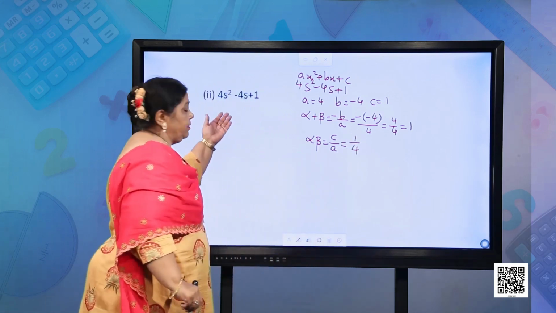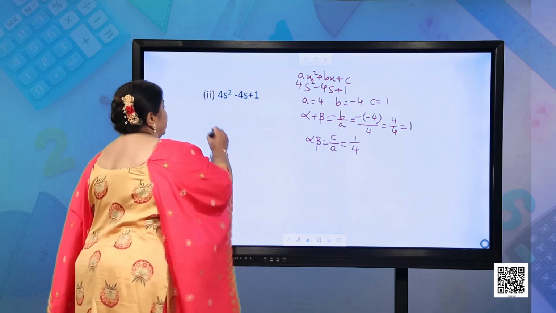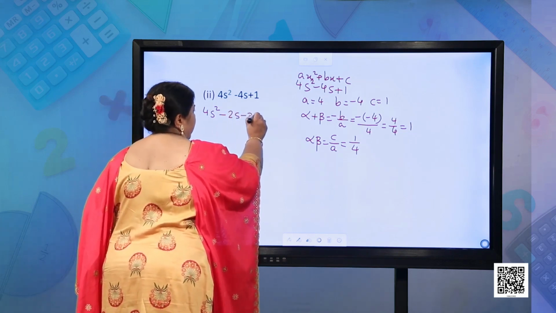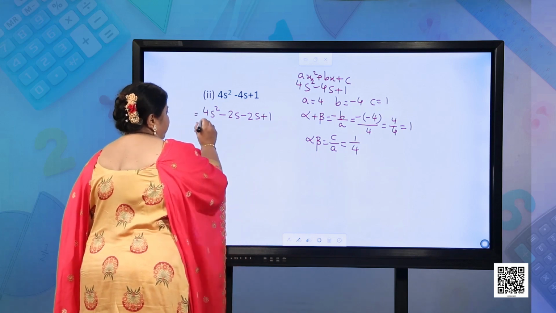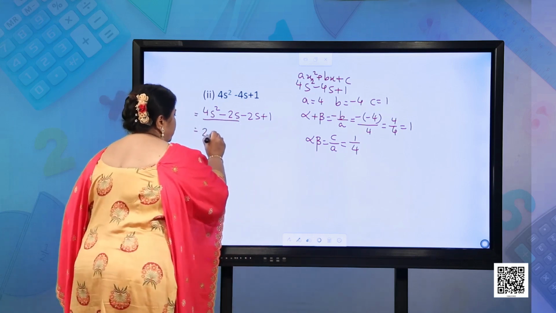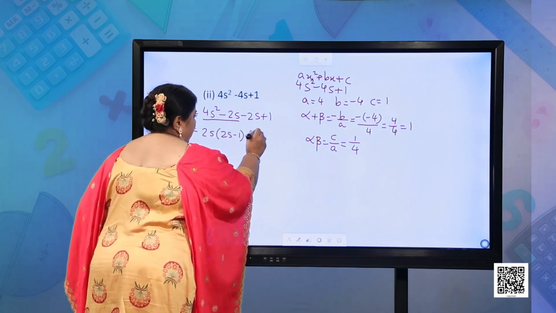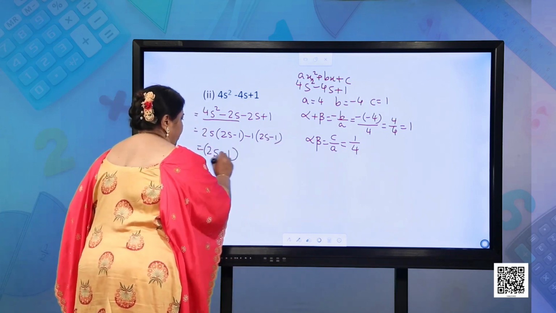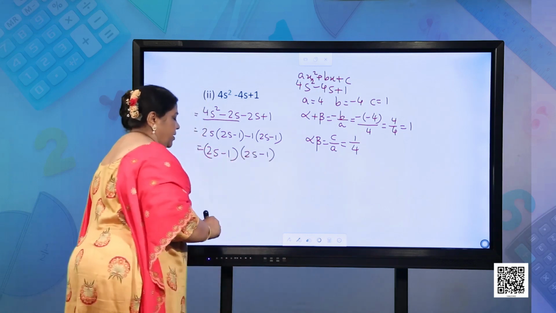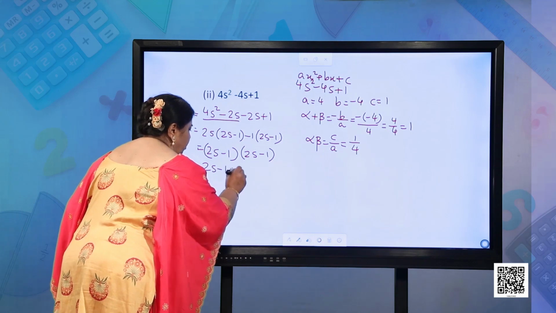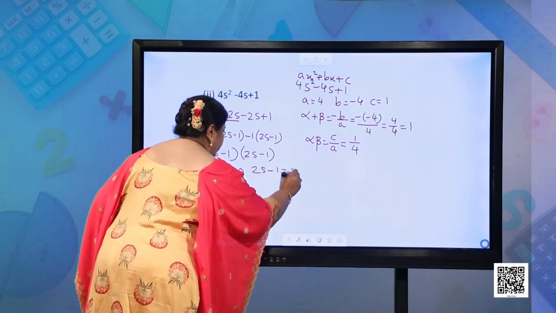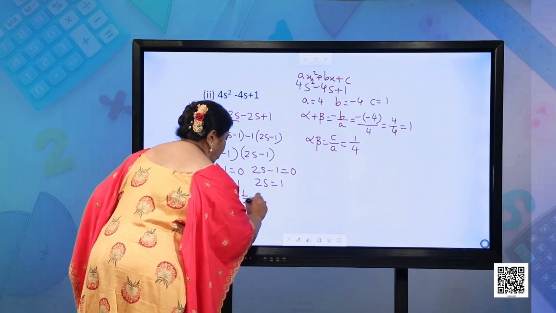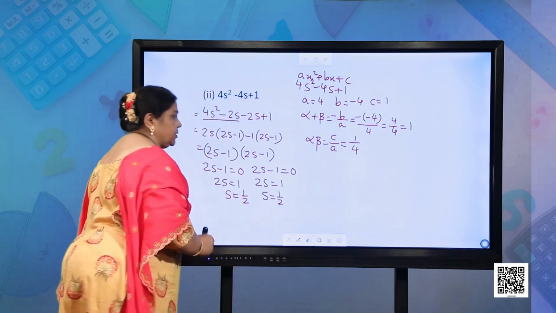Now, let us solve this and find out the factors and then the zeros. So, for 4s square, using splitting of the middle term, I can write it as 2s minus 2s plus 1. Here we find we have 2s common. So, it is 2s minus 1 minus 1. If I take common, I get 2s minus 1. So, obviously, the two factors are 2s minus 1 and 2s minus 1. To find out the zeros, each should be equal to 0. So, we get 2s is equal to 1 or s is equal to 1 upon 2. These are the two roots or zeros.